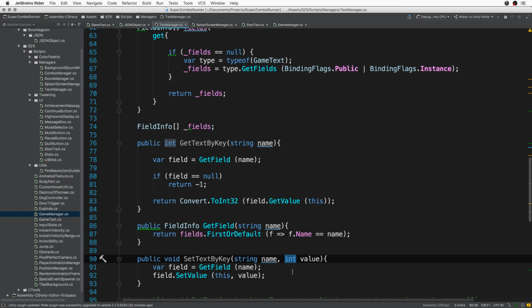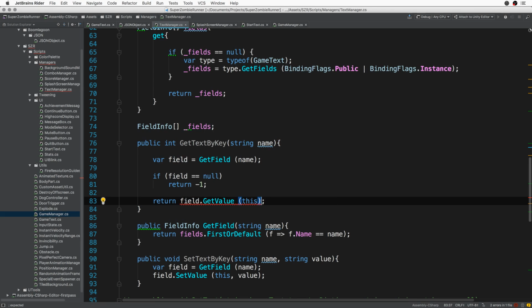So let's change this to string. And here we're going to call set value. And then I believe when we do get field, this will be field info first order. This is the field. I don't have to convert this into an int anymore. We should be able to get value.